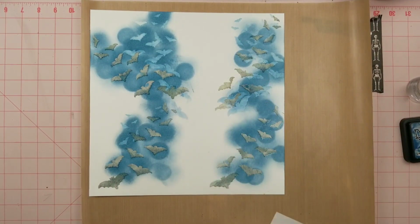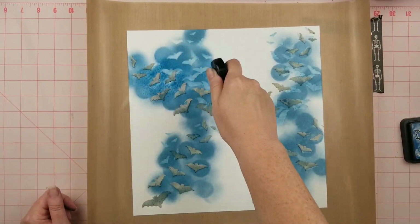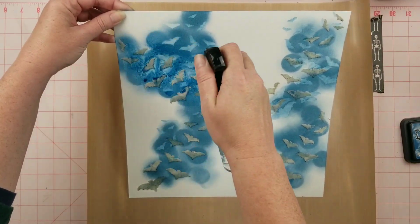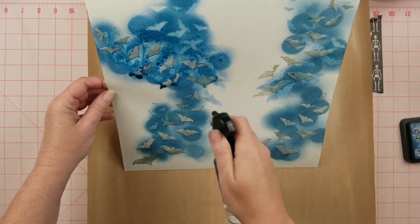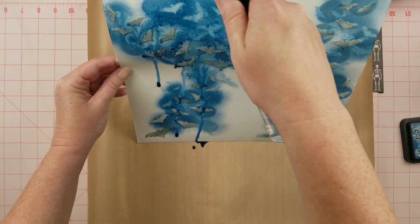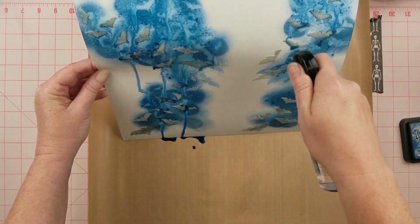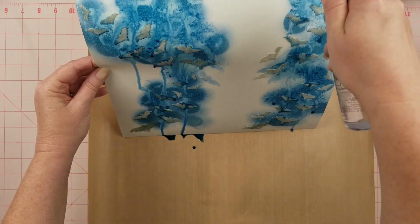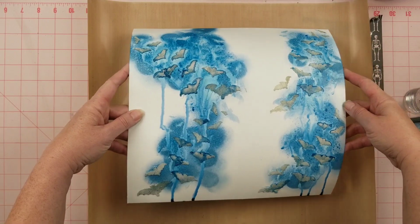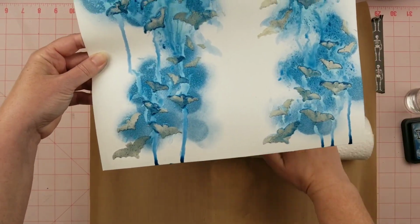And just kind of wiped all that off. And I went and washed all of that off of my stencil. So this dried just a little bit while I was away. And now her next step was to take the mister and spray over all of the ink and get it kind of running down the page and dripping. And then that also helps to kind of take those harsh edges off of the circles.